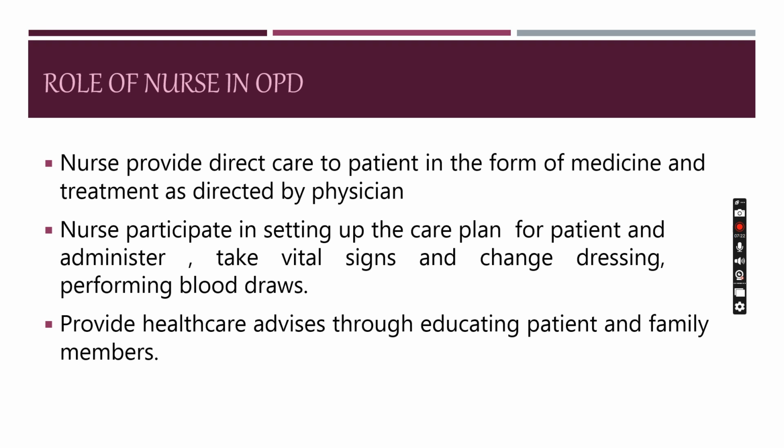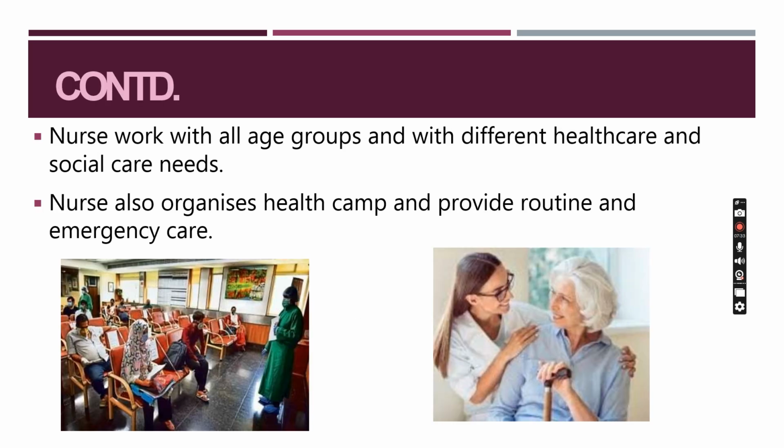So they provide healthcare advice through educating the patients and their family members. They will give education to the families and the patient as well. The nurses provide care to all age groups, starting from birth till older age. Then they will also organize health camps and provide routine care and emergency care to the patients. So this is all about the OPD departments.